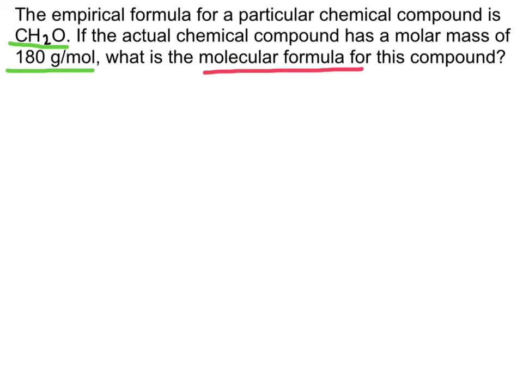The first step was to determine the empirical formula. That was given to us. And so what we want to do is we want to divide the molar mass of the actual compound. This is step 2, which is 180 grams per mole by the molar mass of the empirical formula. So what I have to do is look up the elements here from this compound on the periodic table and just add up all the molar masses.